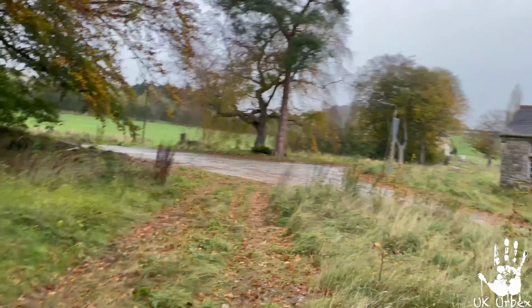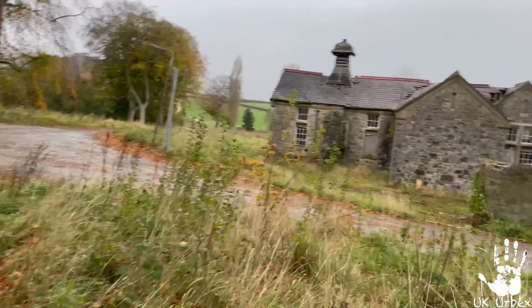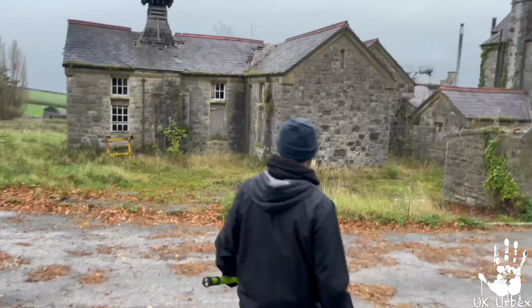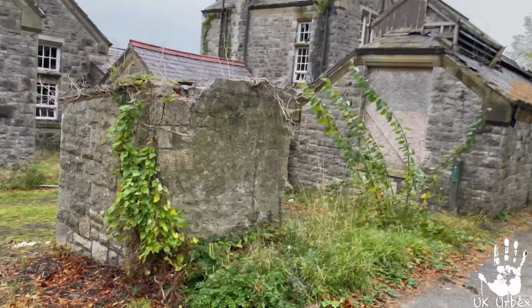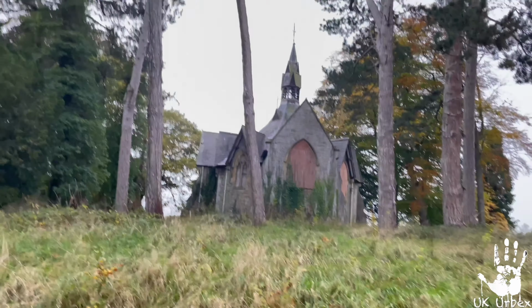Yeah, you see, it's such a massive spot. Really is so much to it. Yeah, you can see it's totally collapsed. You don't realise how big the spot is, because when you look at something on Google Maps, it's actually twice as big when you get there. But, alright, okay, I'm just going to film around here. Yeah, you can see so many spots. Looks really nice actually, that church from there.